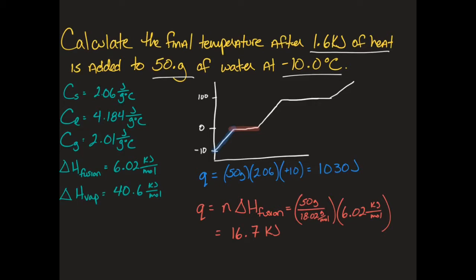And so the convenient thing there is we notice that for those regions, the temperature doesn't change, right? This is a no-slope part of the graph. And so therefore, the final temperature must be 0 degrees Celsius. That water is in the process of undergoing the phase change. We don't have quite enough energy to completely change its phase.